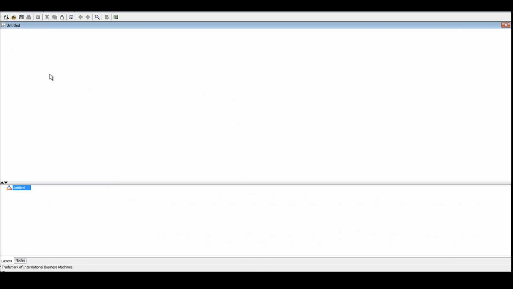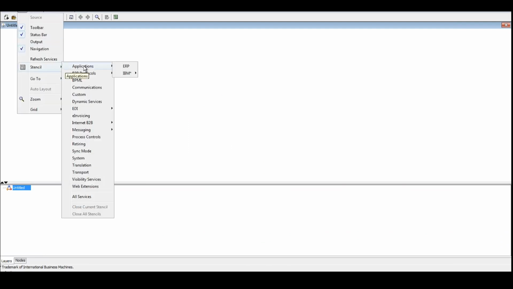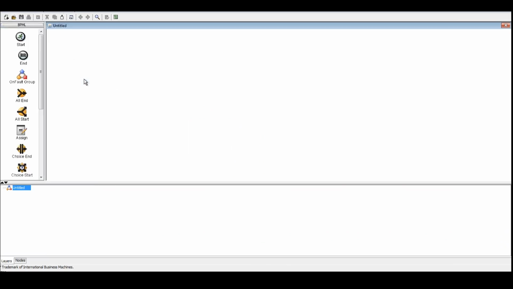If you want to create any GPML business process, you should add those stencils. I'm going to take BPML, because in BPML only you can see start, end, on fault. As I said earlier, these are the primary ones we are mainly going to focus on. Without this, we are unable to start a business process.